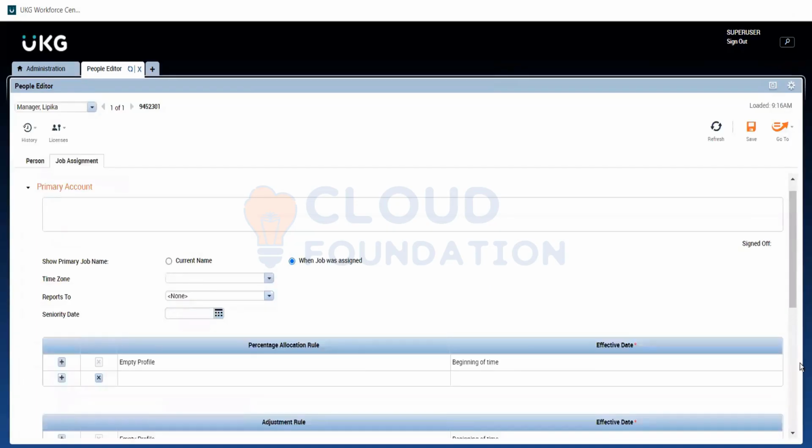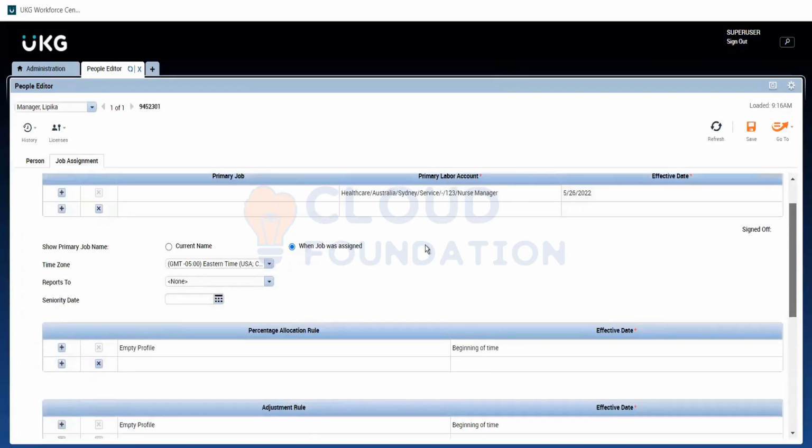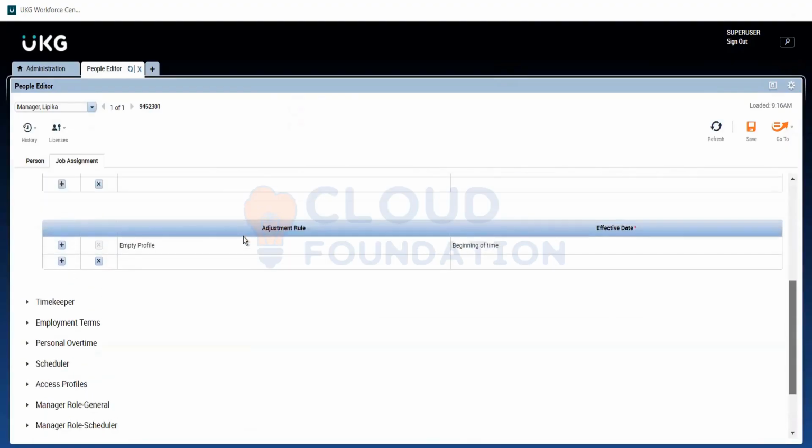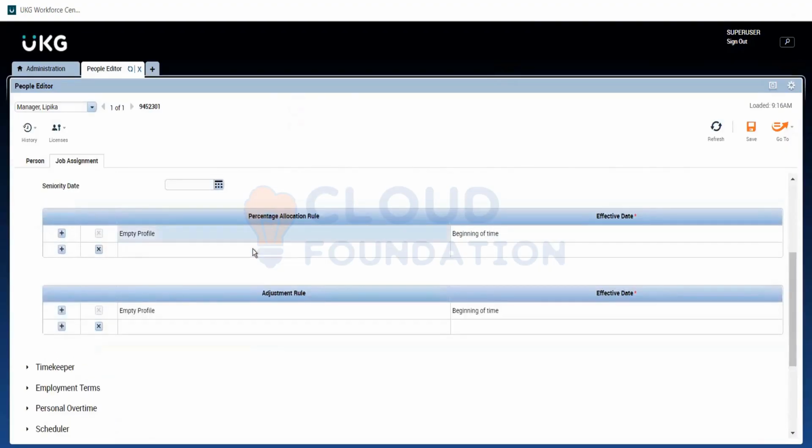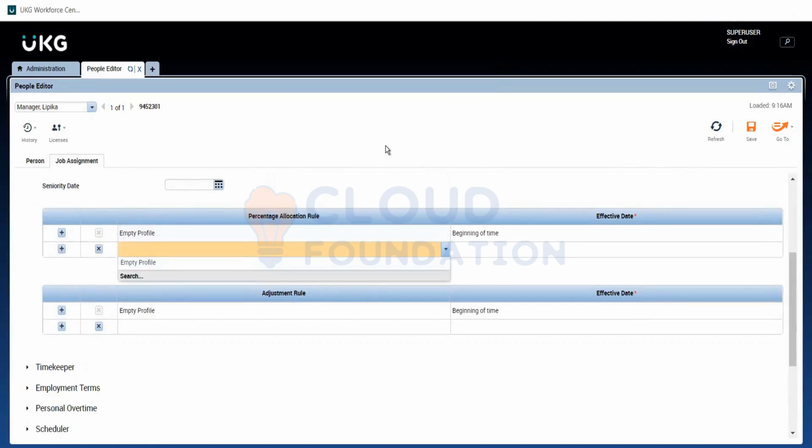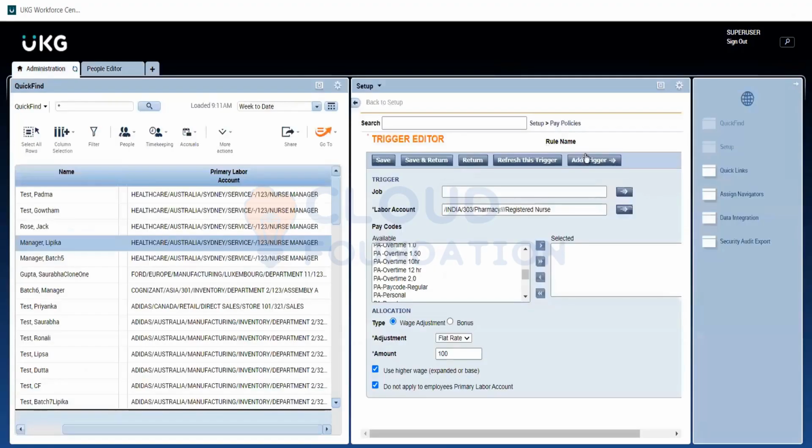You can map the adjustment role and person allocation role to an employee directly on the Pro Allocator itself. Currently, we don't have anything. I'm leaving it like that. That is all about it. What are the items we have here? The person allocation role.